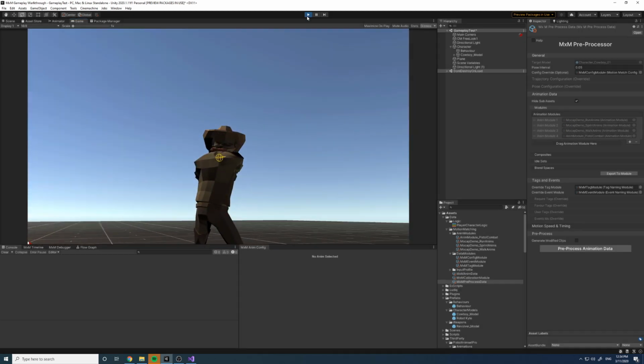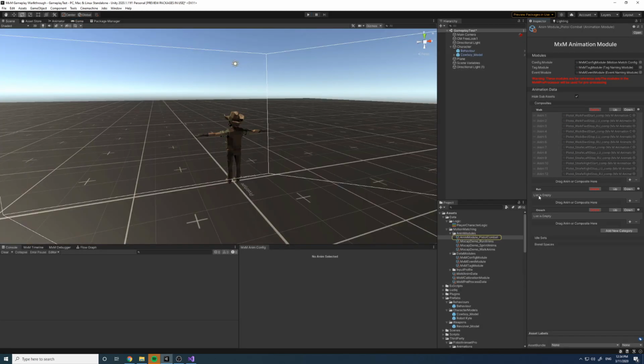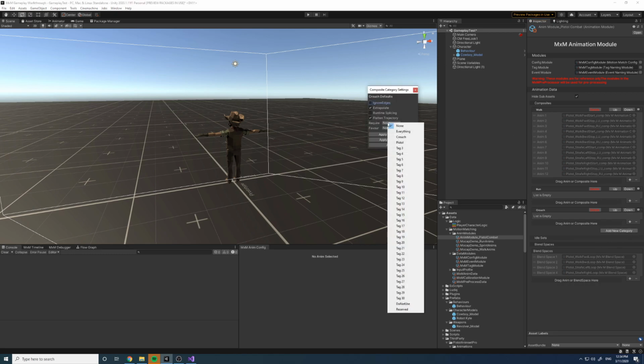I'm going to keep it in the same module and put them under here, and I'm also going to have more blend spaces, another 4 blend spaces for that run. You know what? I'm going to add the crouch one as well, and the only difference in the crouch one is I'm going to have pistol and also crouch.